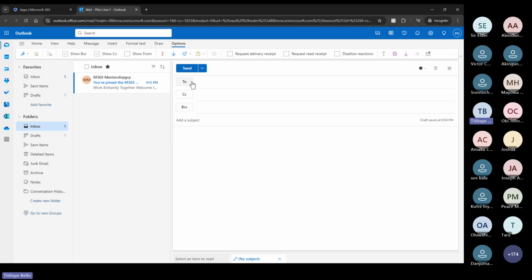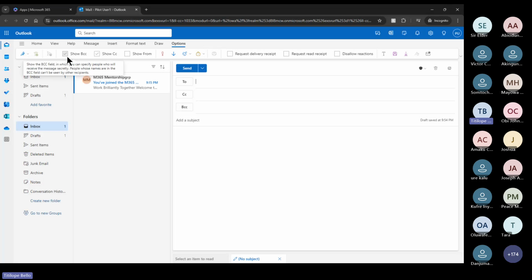But there's an additional tab. If I want to send from the mailbox of somebody, send as somebody, I can do that while I'm logged in to my own mailbox, right? But here now, I only have two. I can't see an option that will tell me to select the email address I want to send the message from. So to do that, you need to go to options, right?